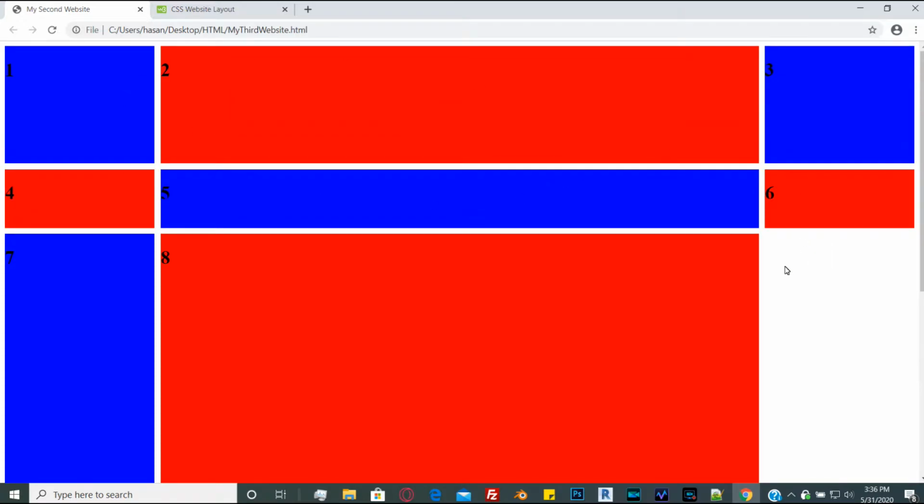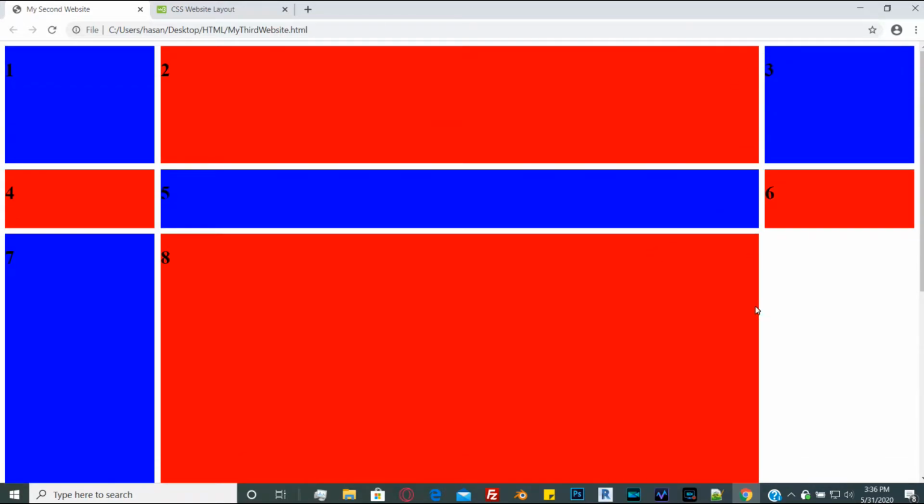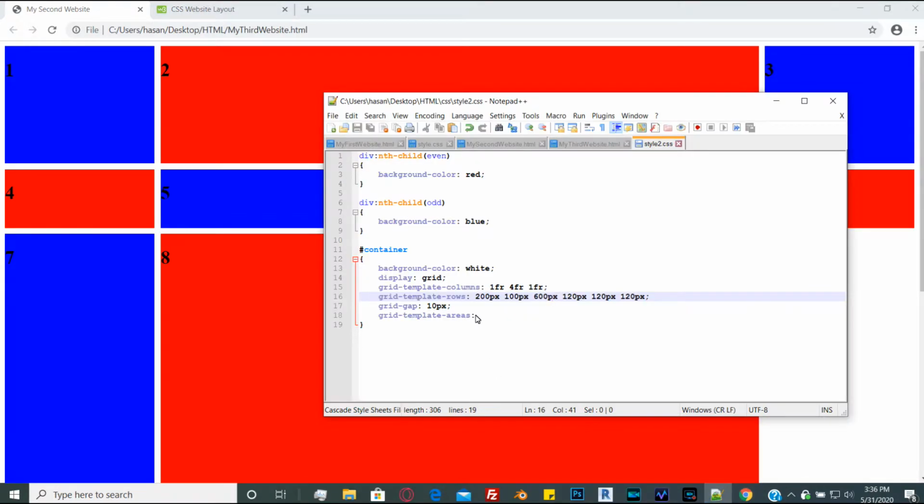Okay, so the problem is that we have not been able to assign the space properly. It has set itself up in terms of the distances we want, but we have not been able to stretch divs across different parts of the page, and we're going to do that now. So to do that, I have to use this grid template areas command. So I'm going to come here. I'm going to start setting up space.